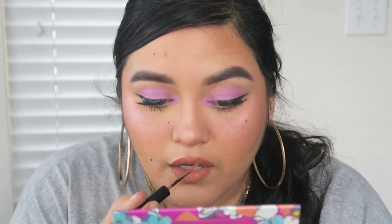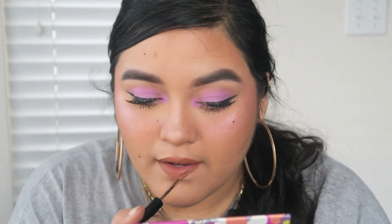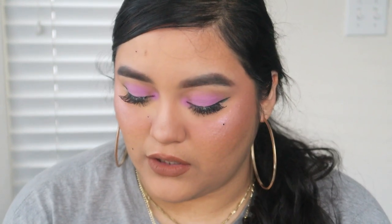So yeah, just some lipstick now, and I'm applying my NYX Liner and Load. There we go. That was NYX Liner and Load in the color Never Listen. I love this lipstick, it's my fave. So we're about done with this look.